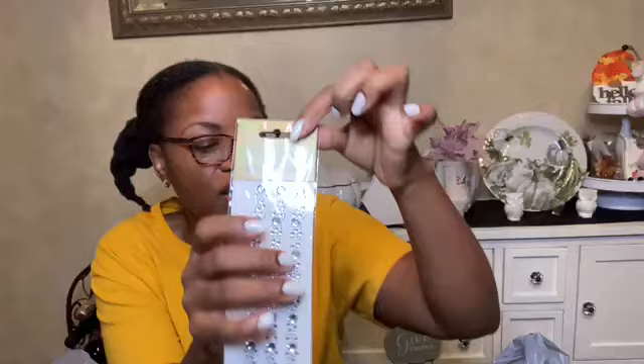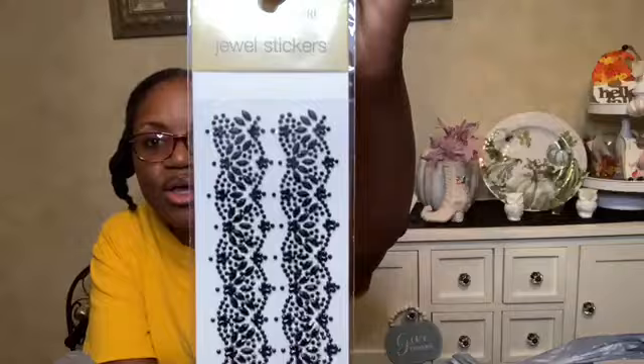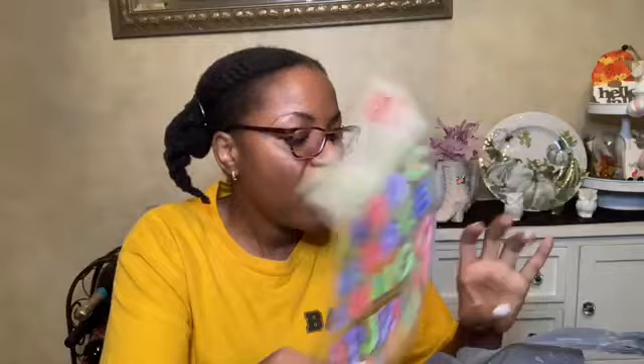The jewel stickers have multicolor with a little faceting on them. These look like black lace — look how pretty that is! They also have different shades of pink and then a clear roll. I really love using these gems. They also have more of these large stickers — I used some on a gingerbread house I did and it came out really cute, really looks like candy on the top of the roof.